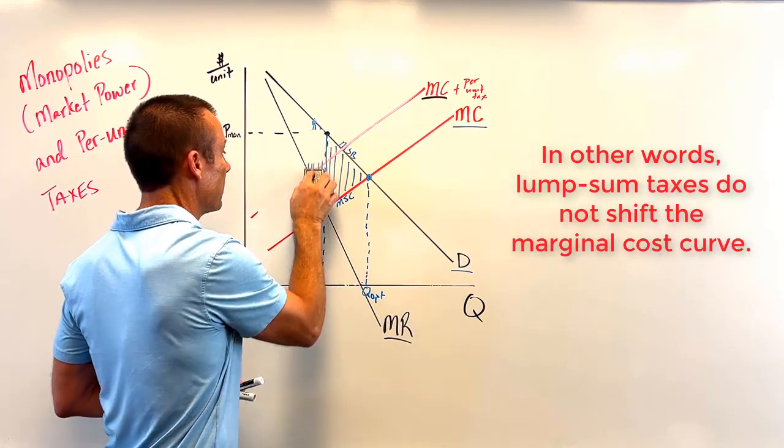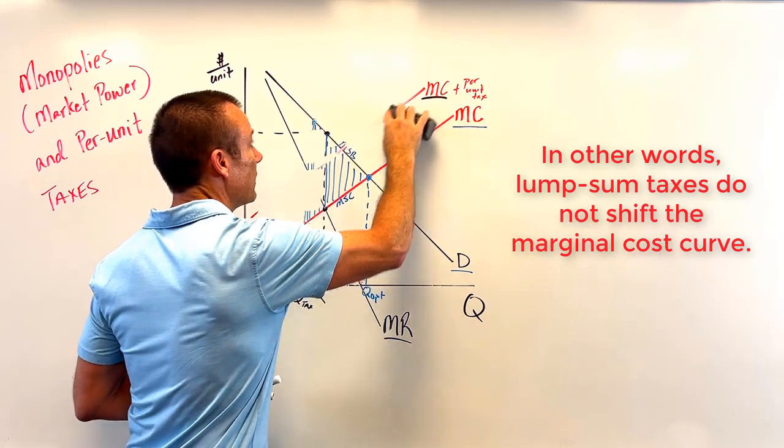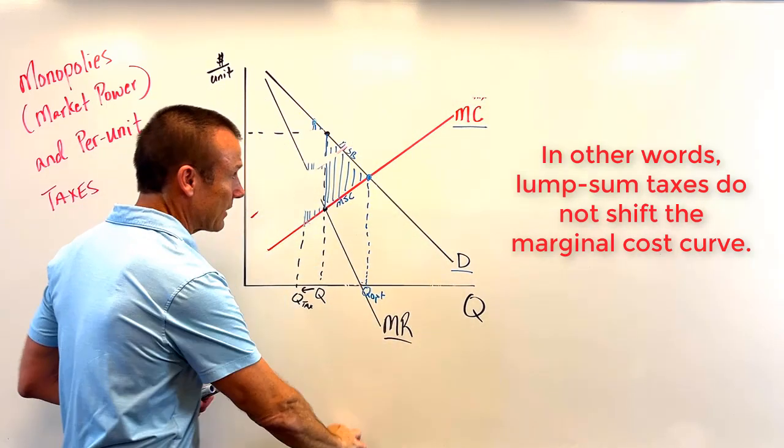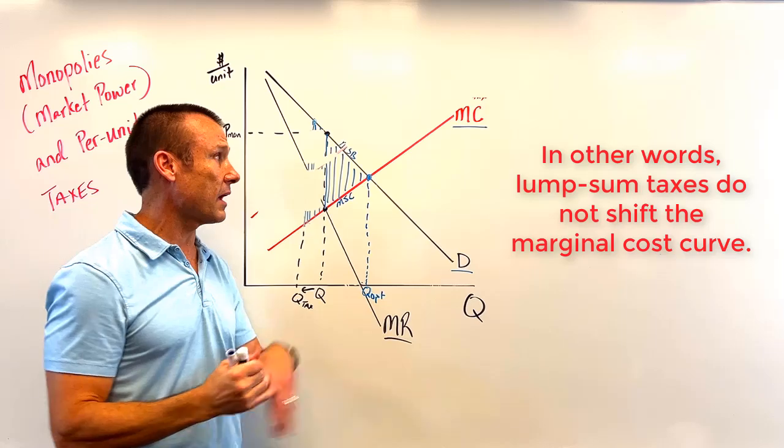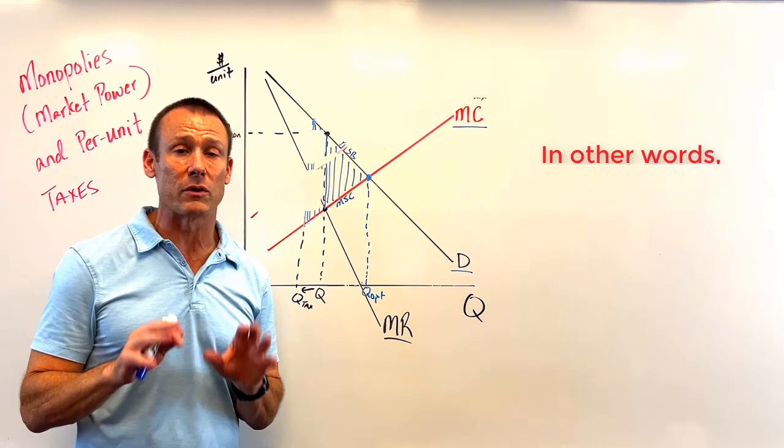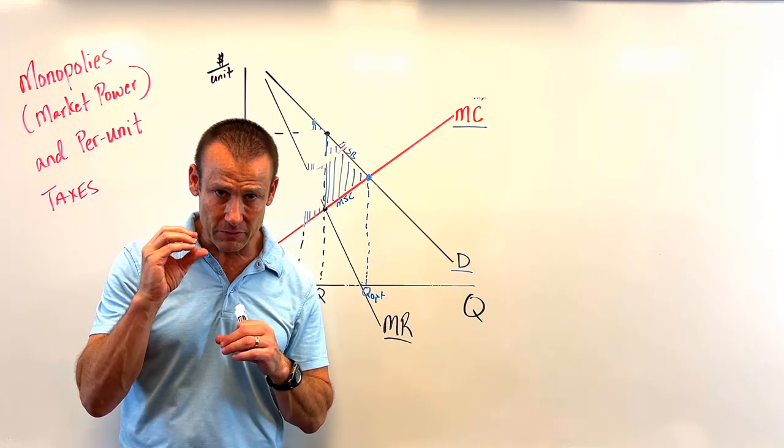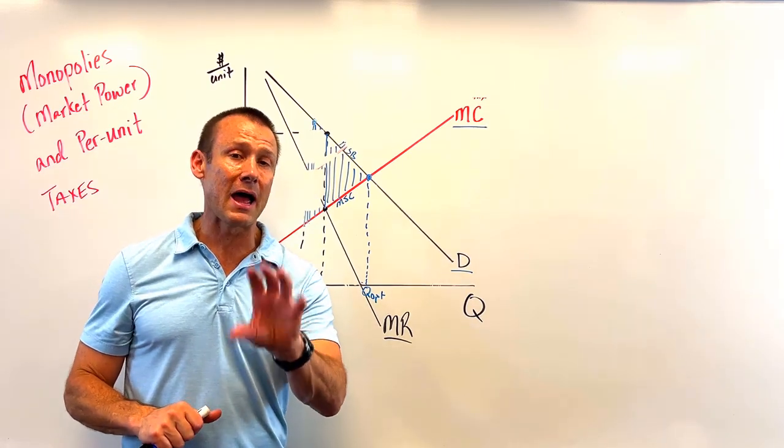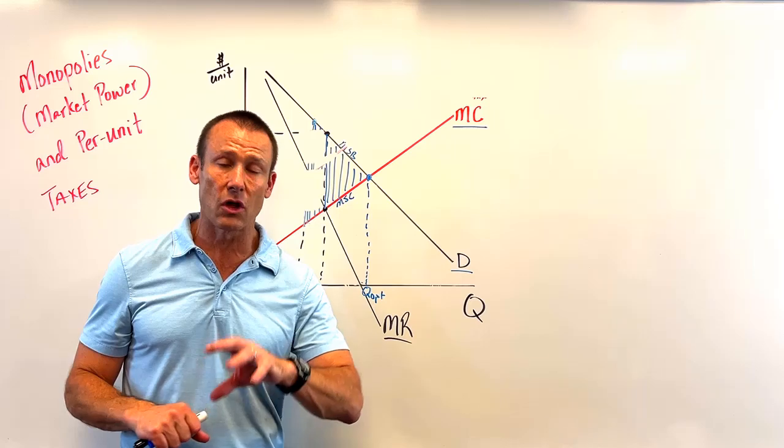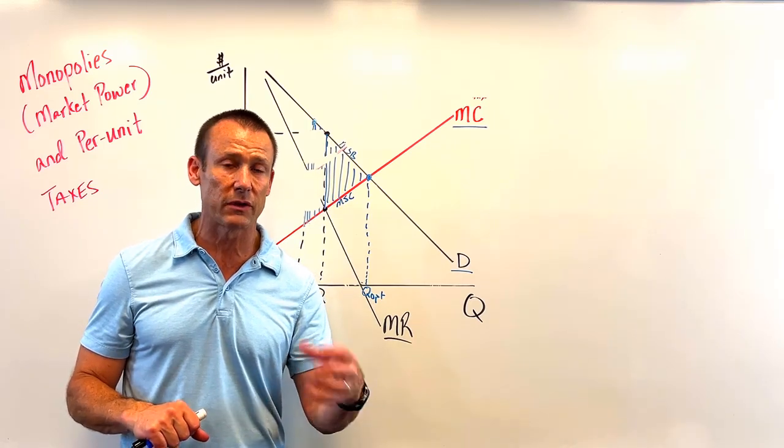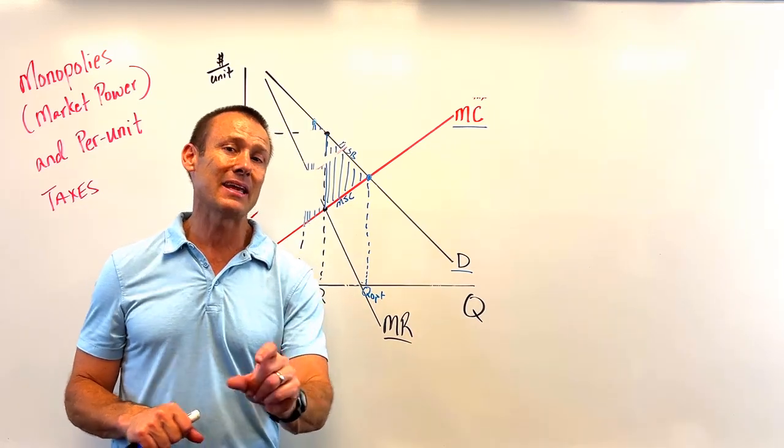And here's the thing: the lump-sum tax will not change output. And why won't it change output? Because it's not a per-unit tax. So kind of just to be incredibly messy, we are back to our original MC. So we do a lump-sum tax, this curve is not going to go anywhere. The only thing that's going to change is the ATC curve. It's going to go up. Again, profits get reduced. Again, we're not advocating for lump-sum taxes either. There's still other ways that we can choose to intervene when we see market power.